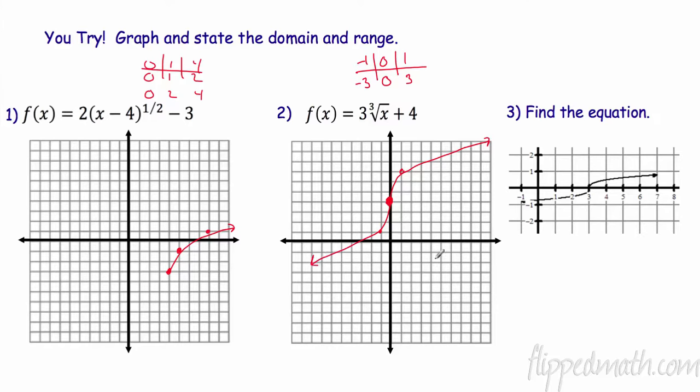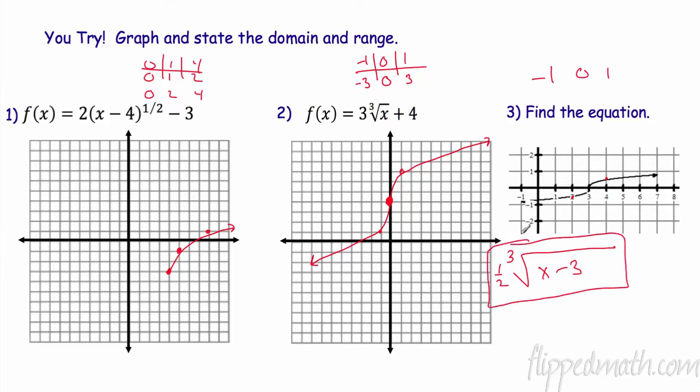All right? This one we need to find the equation. Oh, it's a cube root. So we know it's a cube root, so let's take a look. It shifts to the right 1, 2, 3. So that's x minus 3. Does it go up or down at all? Nope, so there's no k. All right, so now let's take a look. We want to compare to -1, 0, and 1. So if I go over 1, it looks like it goes up a half. If I go to the left 1, it looks like it goes down a half. So I'm going to say that this is 1/2 times the cube root of x minus 3. All right? So there you have it.